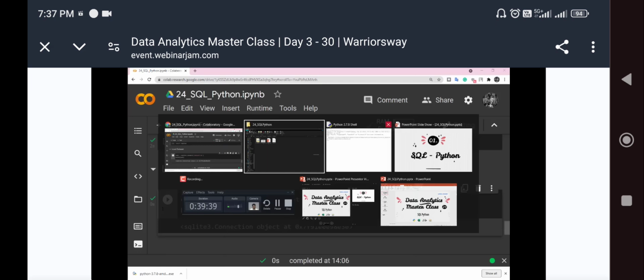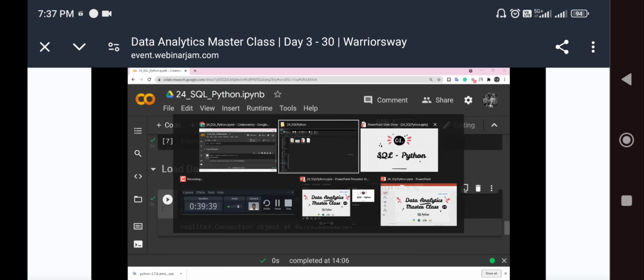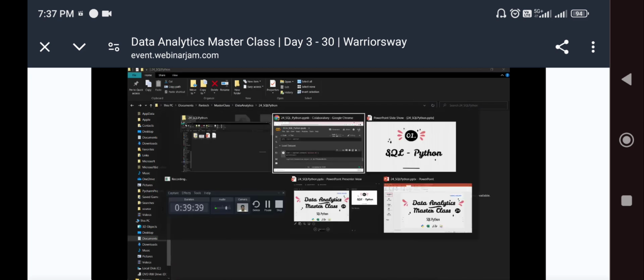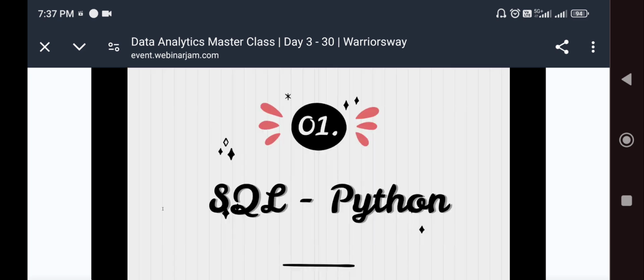We have 3 different methods and 3 different libraries. First, we connected with the server and accessed the database, one library with one way of accessing the database. The second library is Pandas SQL, with which we handled the default database, like the births database. The third way is by using SQLite 3, with which we loaded the database which is already present in our dataset. So we have explored a lot of SQL with Python programming. I hope you are clear with this.